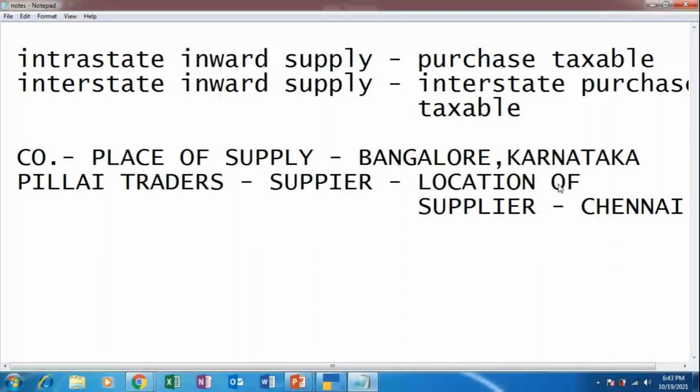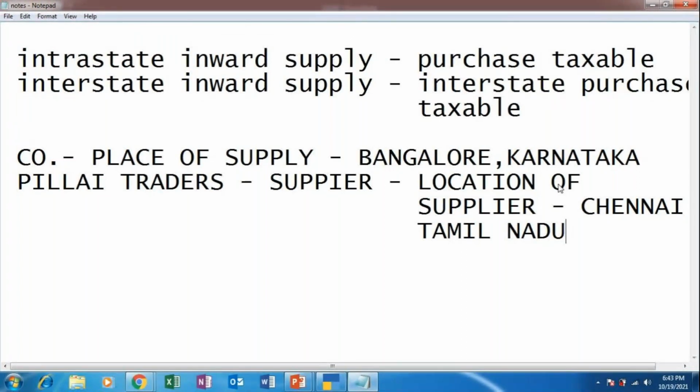So my company is situated in Bangalore, Karnataka, whereas Pillai Traders is situated in Chennai. Now, what is the place of supply and location of the supplier? The supplier of the stock is Pillai Traders, and Pillai Traders is supplying the Logitech printers from Chennai. So that is the location of the supplier. Where is the supplier situated? Where is he located? He is located in Chennai.